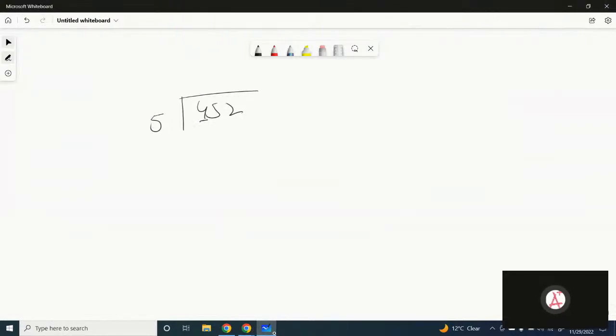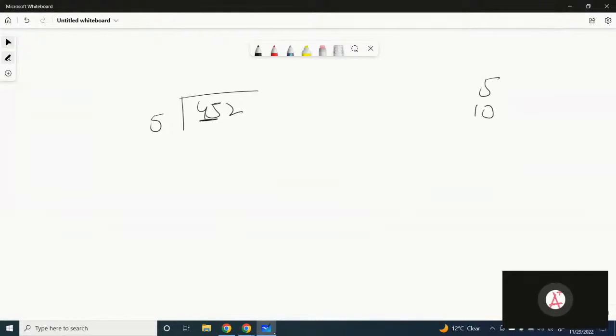Can you divide 4 by 5? No, you cannot divide a smaller number by the greater one. Got it? You always divide the greater number by the smaller one. So make it 45. Now count the table until 45. 5 times what number is 45, or a number that is less than 45?